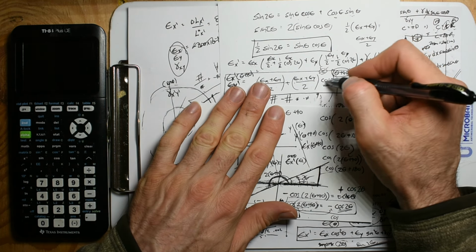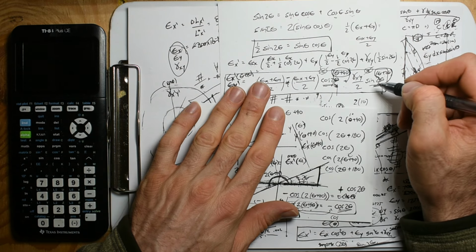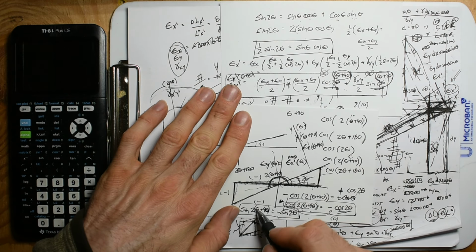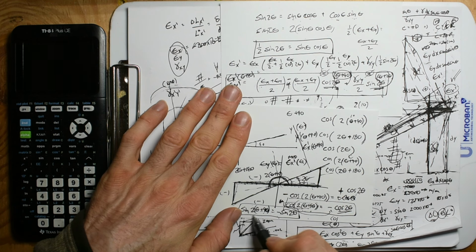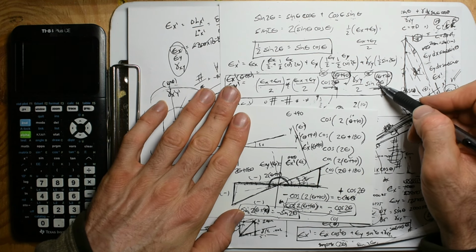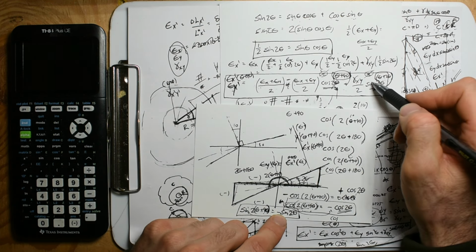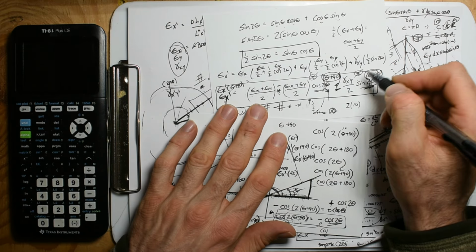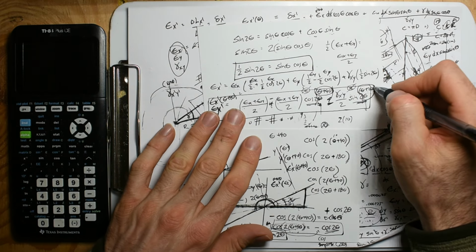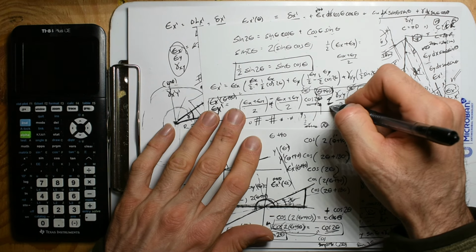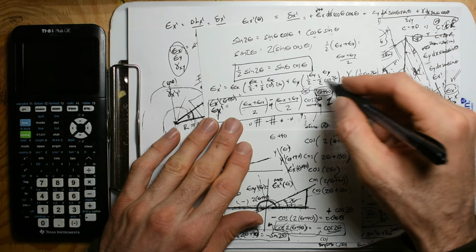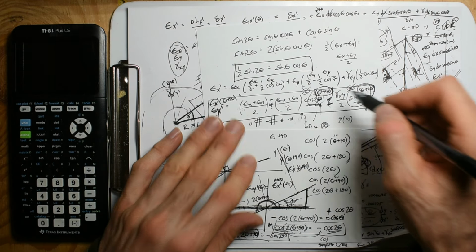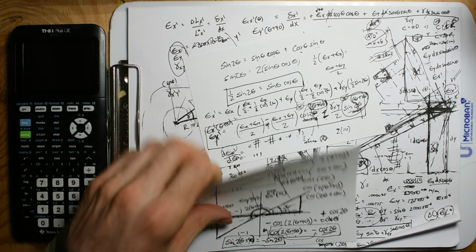I had a 2 theta, so I'm just going to make this negative. Over here, same thing. Sine of 2 theta plus 90 is going to be negative sine 2 theta. So this term just becomes negative sine 2 theta. This term, after doing theta plus 90, just becomes negative cosine 2 theta. And then we got it.